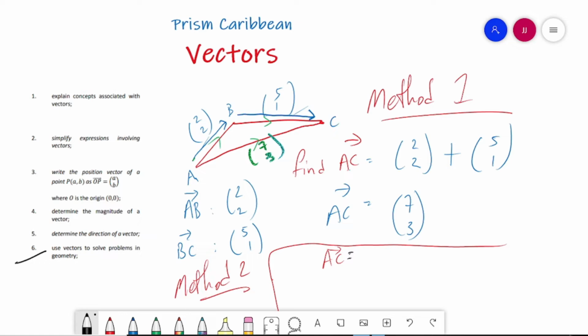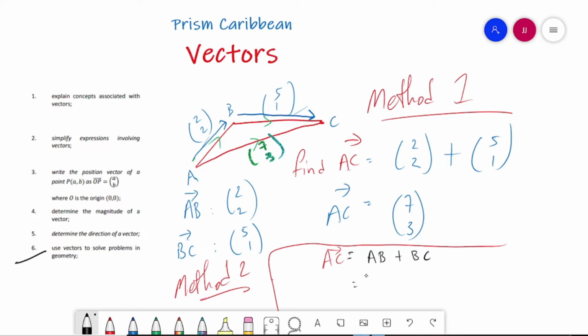Now this method isn't entirely correct. I don't know if this method actually is advised, but when I was in my secondary school days, I just used this method to check over what I used to do. And I advise you to use it mostly to check over what you do. So AC, we use the vectors AB and BC. Now what I used to tell myself is that the B and B here used to cancel off, but hear me out. That isn't entirely true. It doesn't work like that, right? I used to use this when I was in secondary school, when I was writing CSEC, to just check over my work.